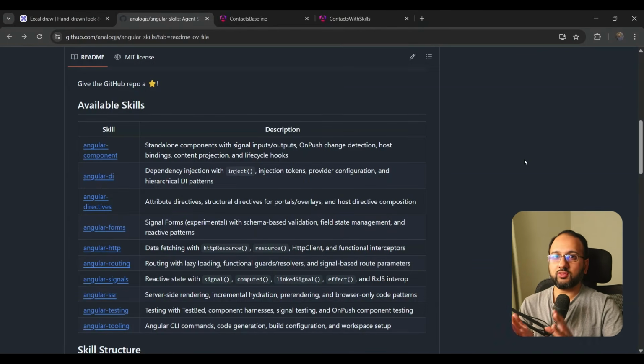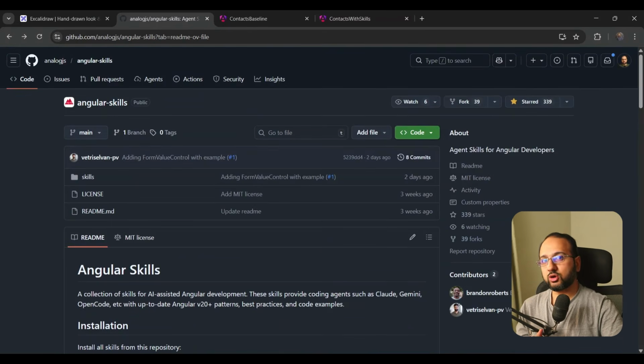So then what's the verdict? Will I use these skills for my own projects? I will definitely do that, because even though out of the box Opus 4.5 actually gives a lot of clean, modern Angular code, still these skills provide a better code output in the end. I also tested it further with some more refactors. So these skills files really help a lot in creating components in the right way, adding accessibility and other things as well, which you might also lack as an Angular developer yourself.